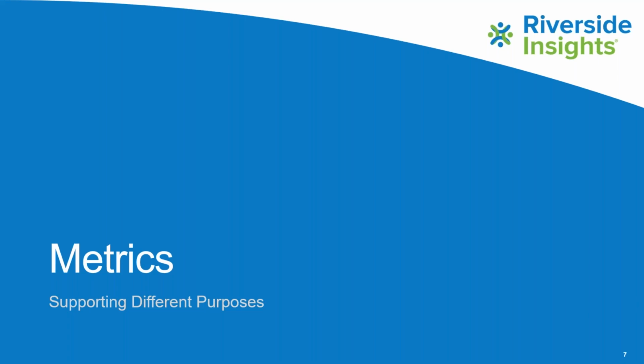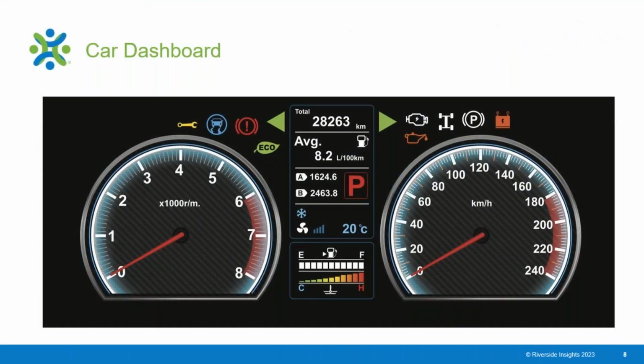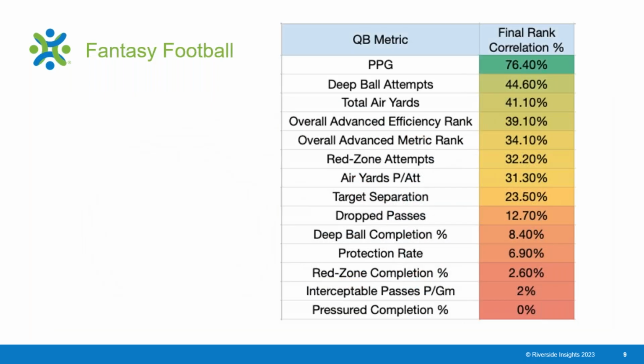So the next 3 slides, I just have quick examples of metrics in our lives. Most of us drive, we look at a dashboard every day of a million different metrics. Some of us don't care about most of those, others care about many of those, but those are all different metrics. Together, they're trying to give you an evaluation of your driving as well as an evaluation of how the car is performing. So that's one example.